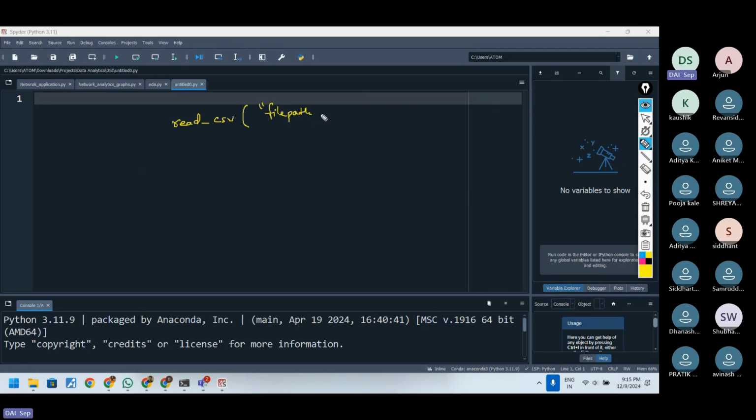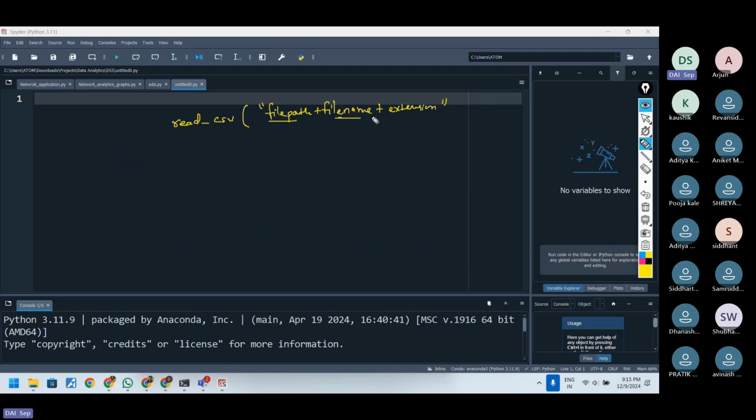Whenever we paste the file path, we usually copy the path of the directory. And most of the time we forget that you are giving only the file path. You have to give plus the file name, also plus its extension. Remember this.